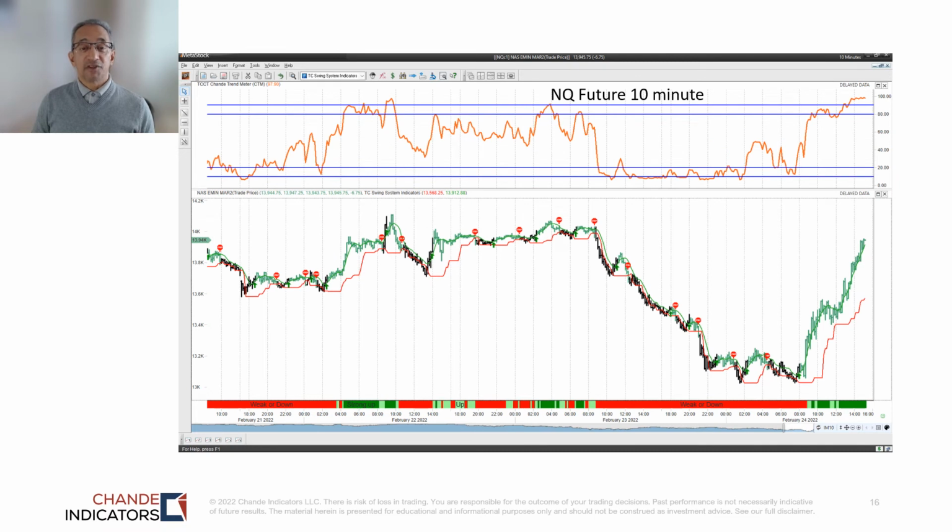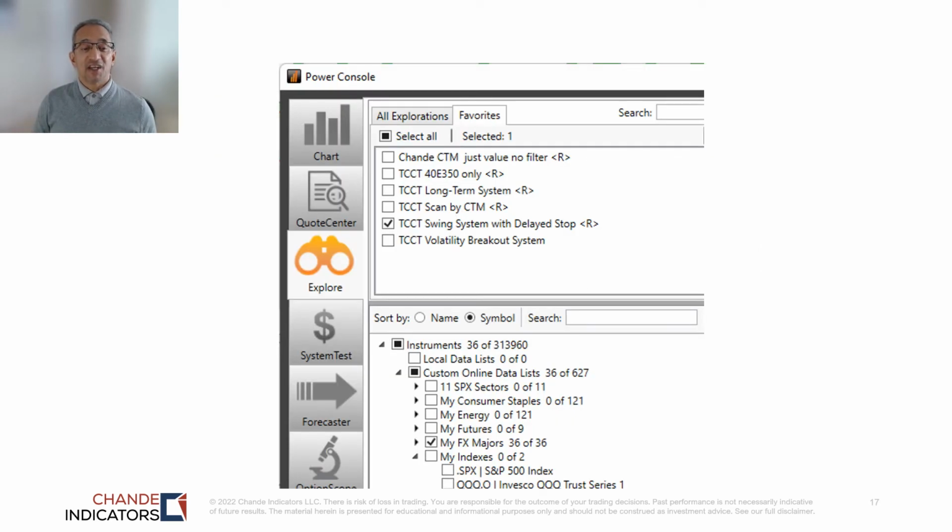This is a NASDAQ futures chart again, but this time on a 10-minute chart. And if you look at the trend meter above, you see that it was in a sustained downtrend. So we are in this downtrend. We want to buy strength after weakness, and you see the entry here was really quite effective in catching this very nice rebound. So again, because this is a futures market, it may not be the right market for you, but I just want to illustrate the concept that you could use the swing system on a relatively short time frame like 10 minutes.